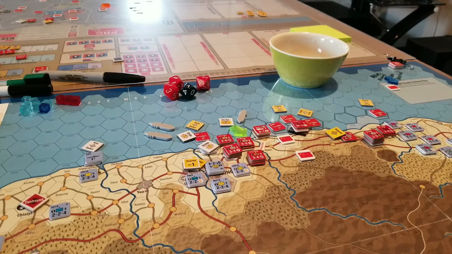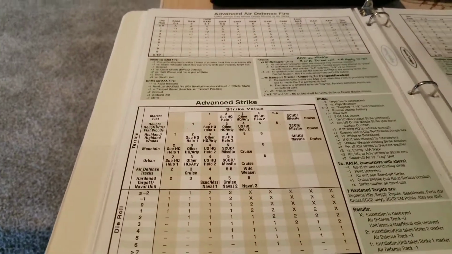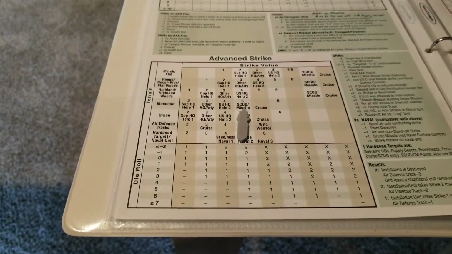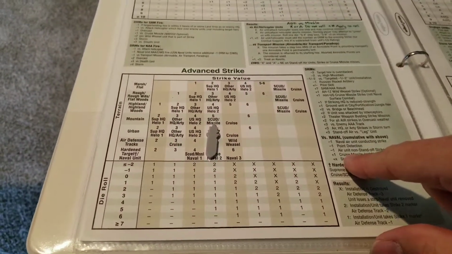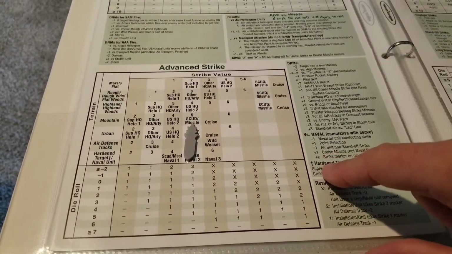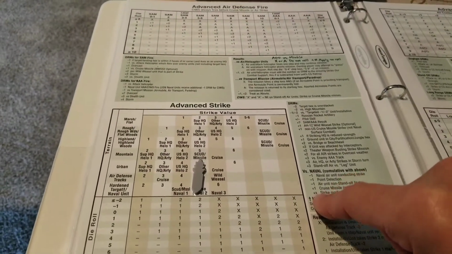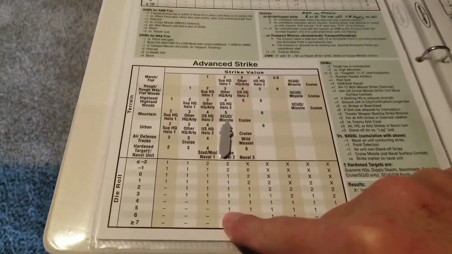Let's go ahead and move it over here. All right, so that's what line we're rolling on. That's versus naval point detection. They are point detected, so that's -1. And then +1. Is there a strike marker on that? I think that +X only means if the naval unit's conducting the strike. So there's nothing there. So basically it is a straight roll. I need to roll a 5 or lower.